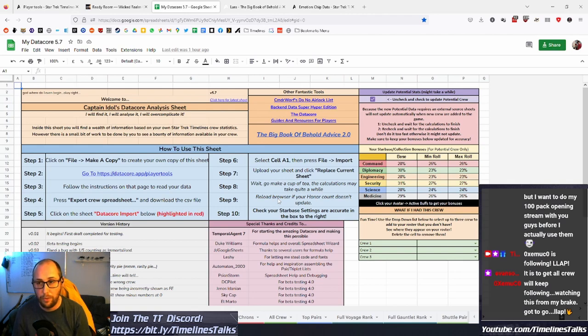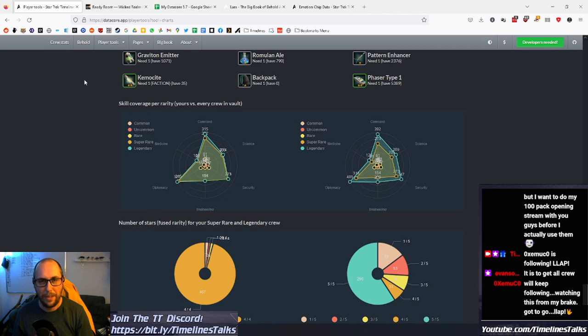5.7 currently. There are a few little flaws on it, but this is a very good way of, I built this to basically get more information about what my account was doing and what I could do to improve it. I literally built this for myself in a sheet, and then I thought, actually, no one else has done this. Let's be useful. I will go through how to import the data on this, because you wouldn't believe how many times people get this wrong, and how many emails I've had about this.